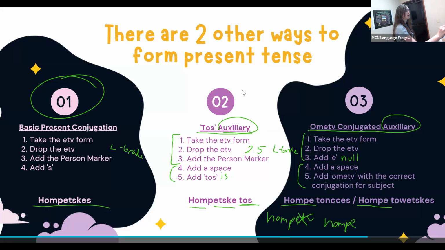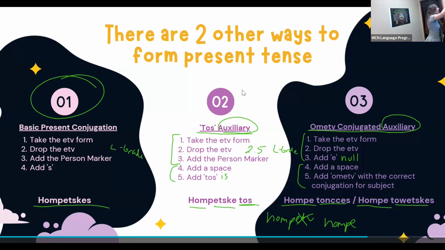And now all the work is on omada, donchis, doiskis. That now has all the work of saying the you are. So this one is eating you are, right? All of them mean the same thing. Slight nuance differences, but not a big amount. So for the most part, it's the same thing. Hombitskis, hombiskidos, hombidonchis, hombidoiskis, stuff like that. So we always start with the first one, the basic one, because that's where they come from. And then you learn, oh, I can add the auxiliary, I can add the dos, I can add omada.